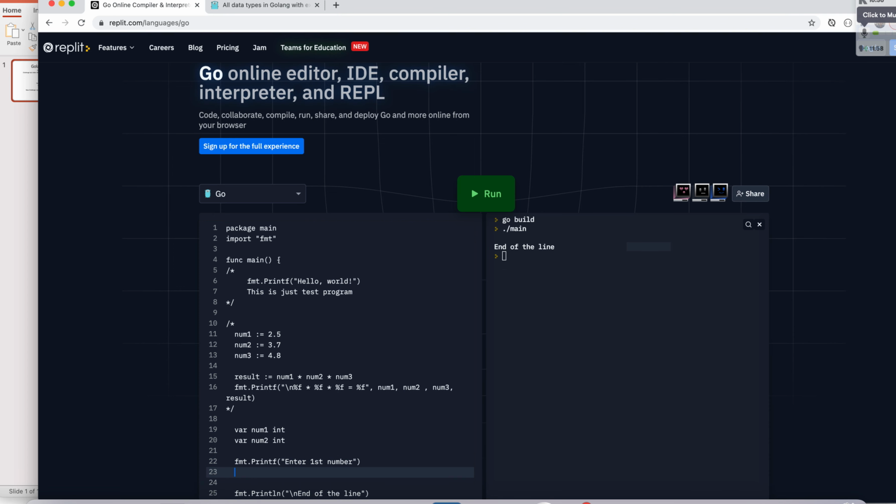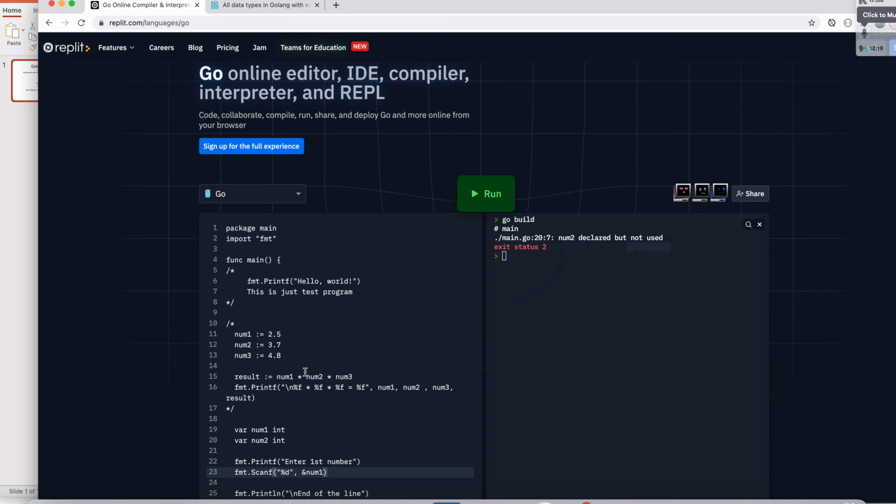And then here I come and what I do, fmt and then scanf. This is another function, scanf. So scanf, and then in double quotes I will do %d and then double quotes close, comma and ampersand and this variable name num1.